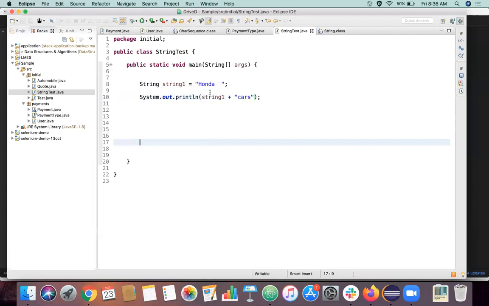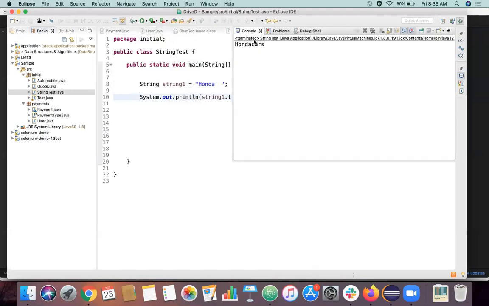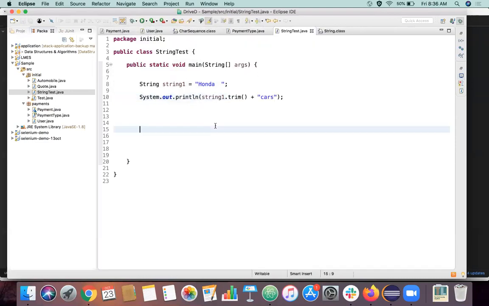But there is one very good method to eliminate these trailing or leading spaces. You have this trim method. Now all the spaces are eliminated here actually. So this trim method is useful where you want to eliminate some spaces and store some values. That is the main use case of the trim method. It even eliminates trailing spaces also. Let's check.